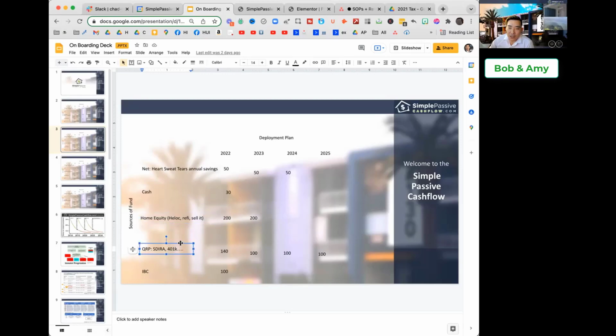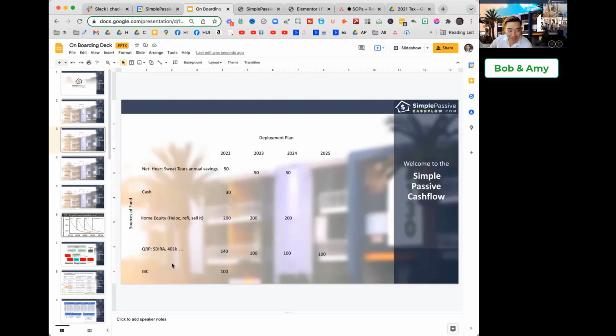And then your retirement funds, how much would you say? I've got 300,000 to 400,000. Okay, perfect. You're just like the last guy. And it's more than one. We've got a couple of them. Yeah, but you're not working at those companies anymore, so it's fair game to take them out.